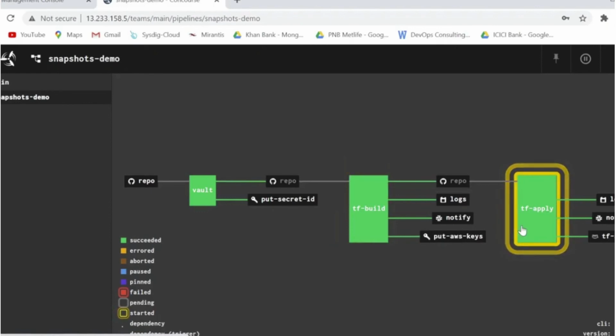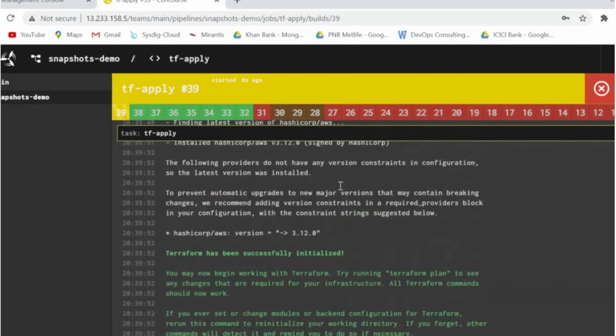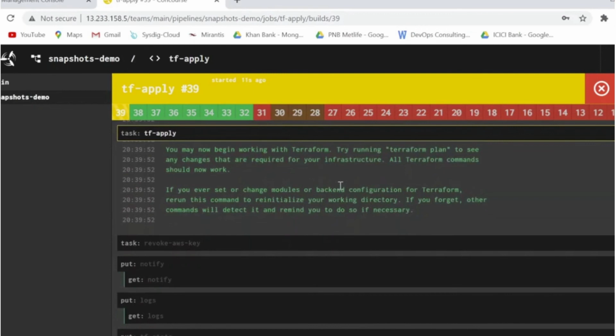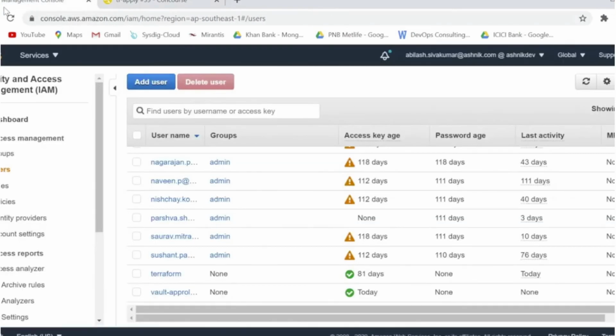Right. So now the third stage, which is the last stage where the Terraform apply happens, has started. Meanwhile, we'll go to the AWS UI to check the user that has been created.